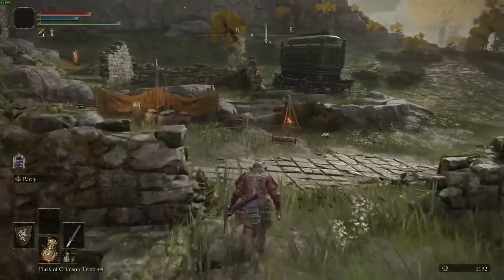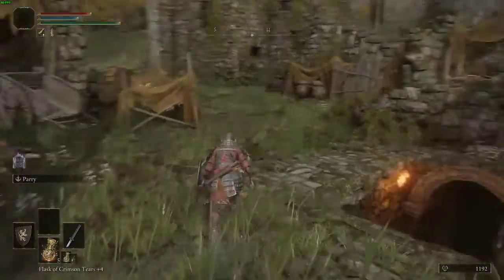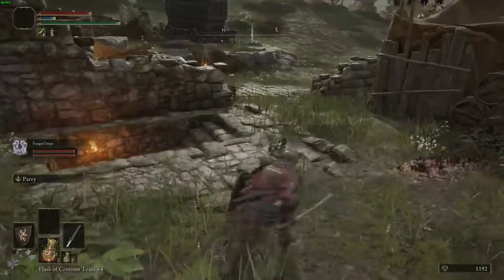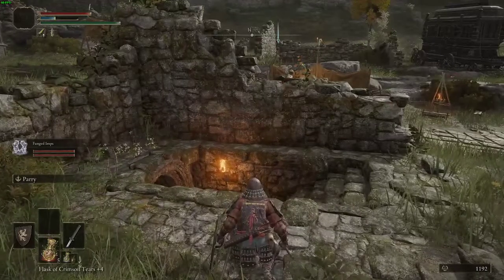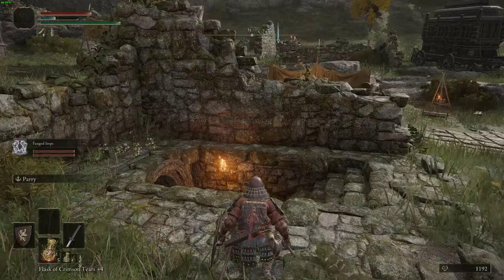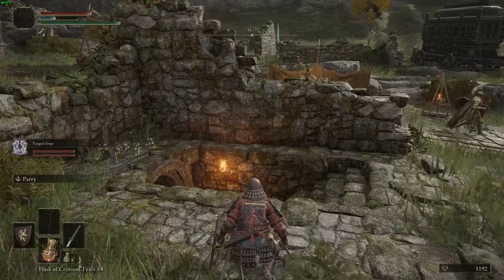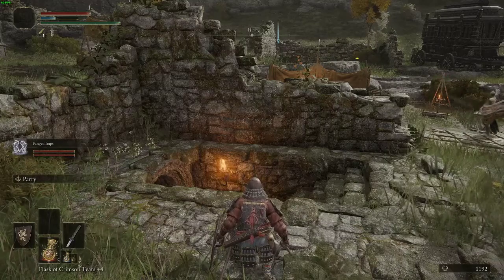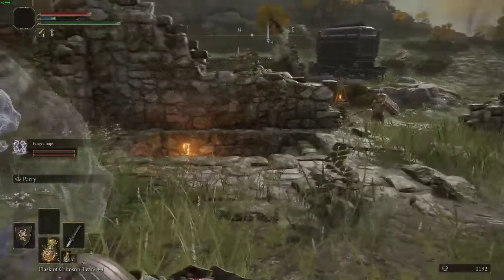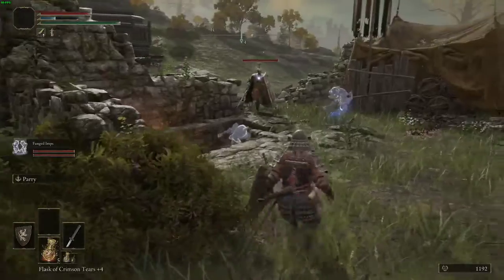Okay, for this guy, the best thing to do is wait until he turns around again, get the imps out. What I basically want to do here is get a backstab off on him. He's already alarmed, okay. No problem.